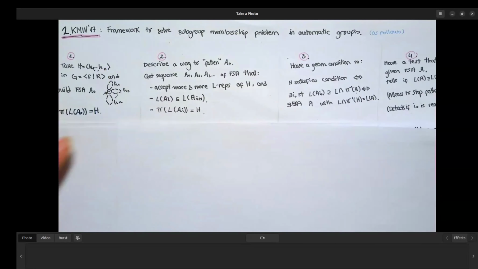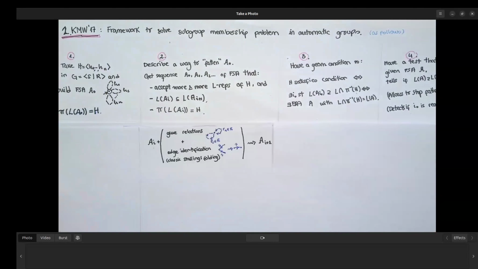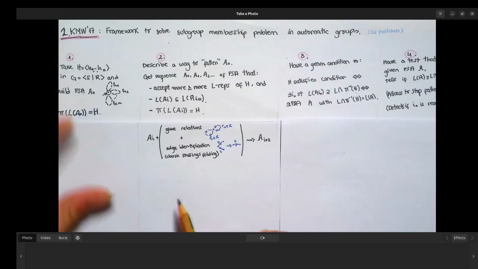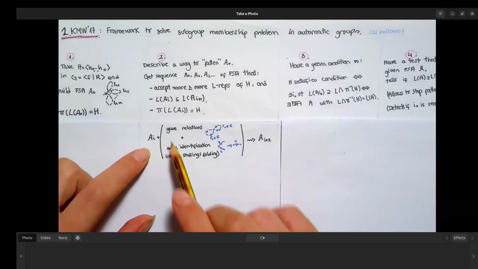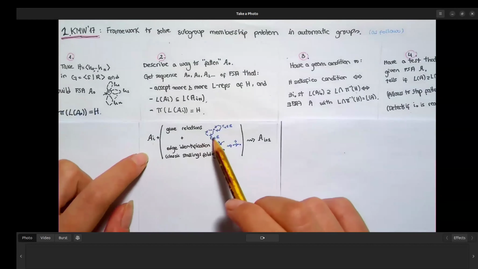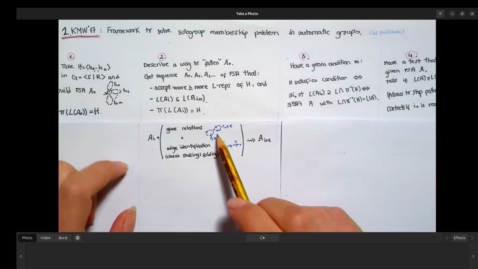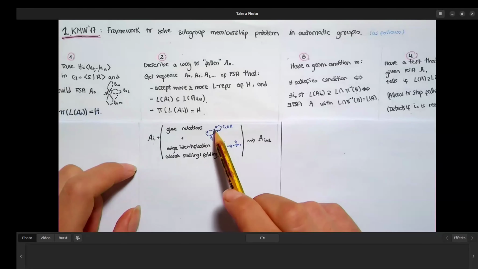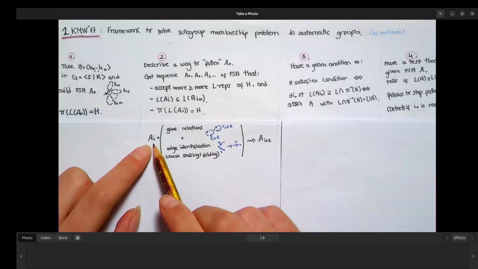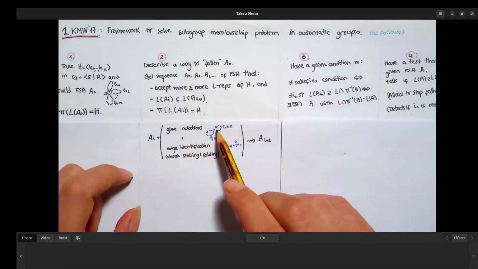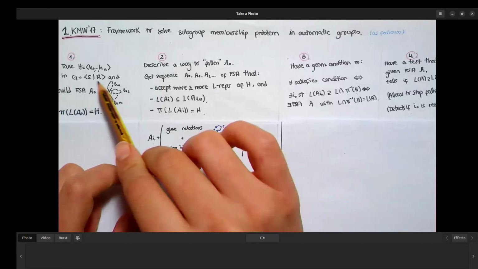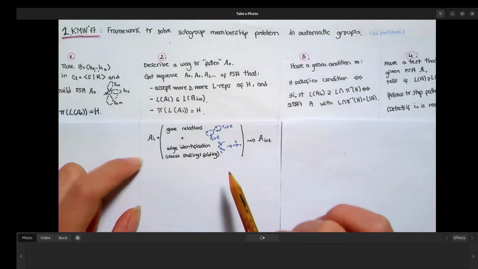And I'm going to give some small details on some of these stages. To start with, the fattening process involves two things. It involves getting an automaton A sub I and gluing relations to it, according to the presentation of the group that we have. With gluing relations, I just mean that A sub I is a graph, and if it's a graph, it has vertices, and I can glue more vertices and more edges in. We glue more vertices and edges according to some rules given by the presentation.